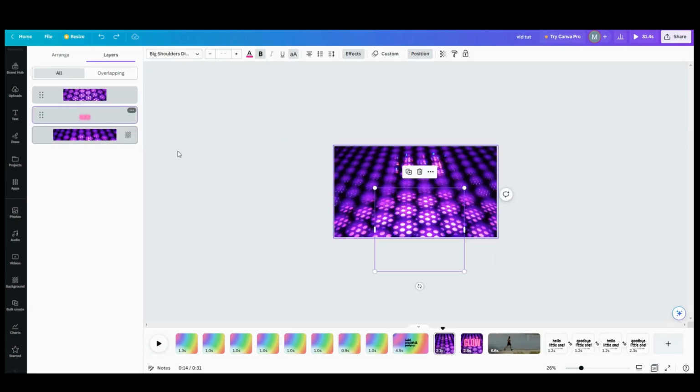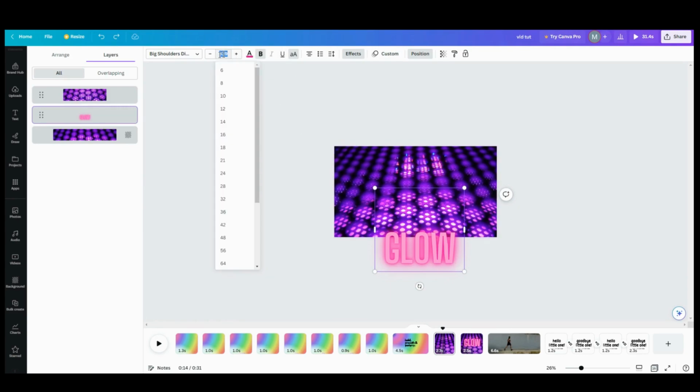If I push position, it is supposed to let me, this should pop up where I can work on it. But see, it's clicking that one. There we go. So let's make this down to 100, enter. And then what we want to do is glow, double space, and then just put words.